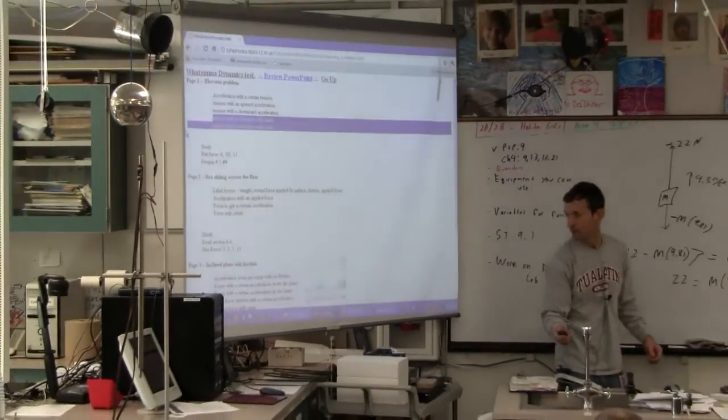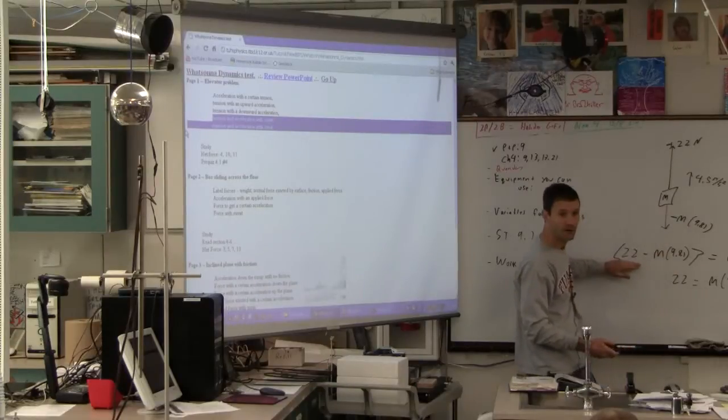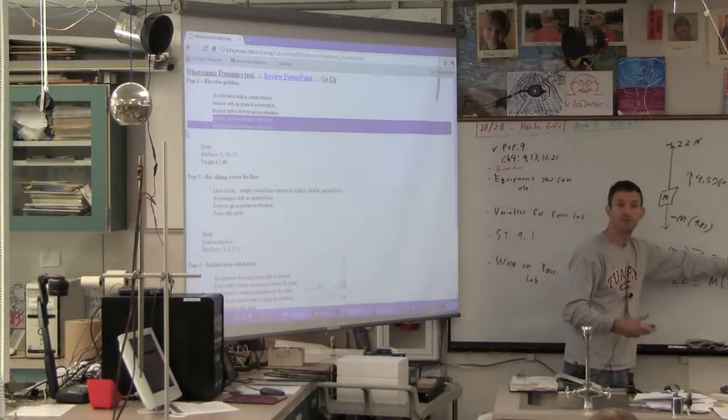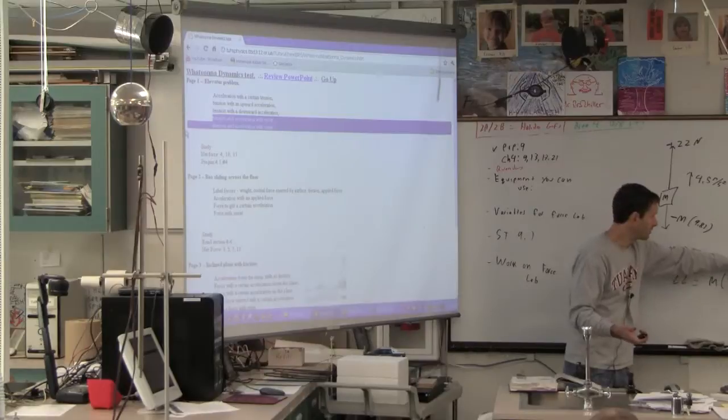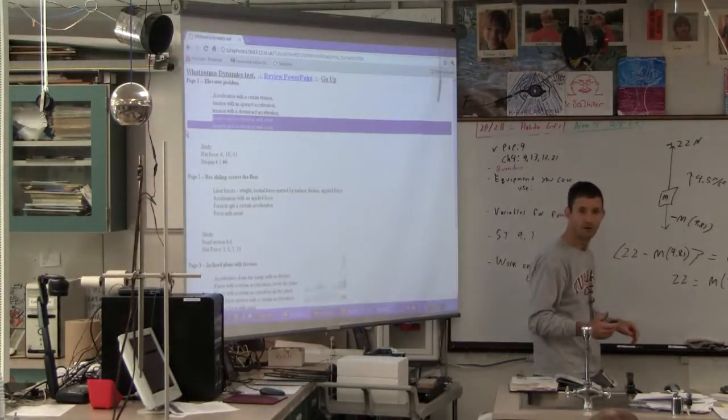You have to solve a problem like this where you've got a force up. I'm going to give you the mass, right? But you're going to have to figure out the weight down. You're going to have to be clever enough to say the force minus the weight is m times a. Is a going to be positive, is a going to be negative? Are you going to get it right? Are you going to get the positive and the negative? You've got to put it all together, okay? So take these problems apart.